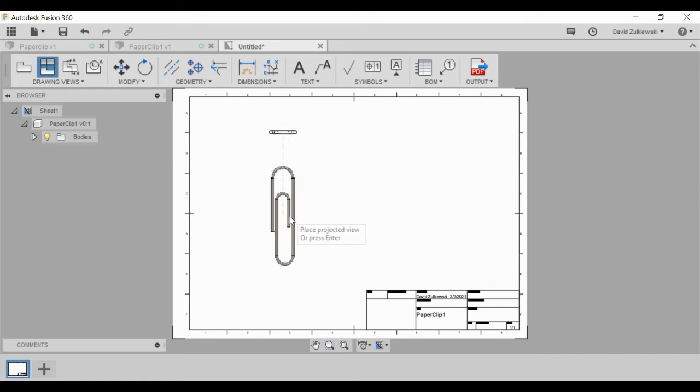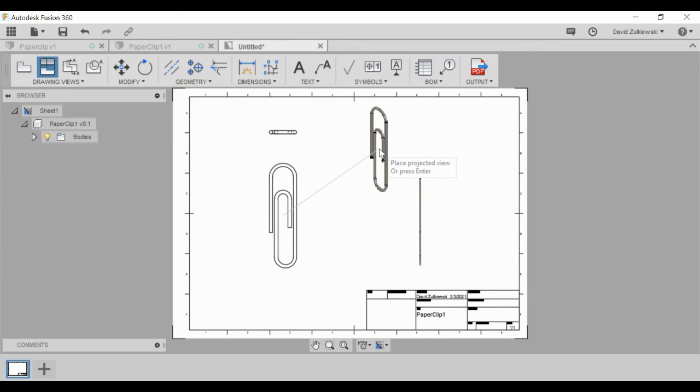There we go, a little better. So top view, and then there's my front view. I can hit enter. So top view, front view. Now I'll click on my front view and I'll say projected views. There's my side view. And of course that isometric view is probably gonna be the nicest one. Give us a nice 3D view here. Have it squeeze in there and hit enter.